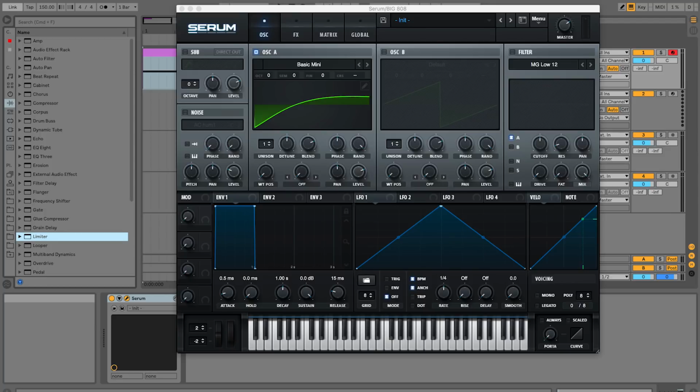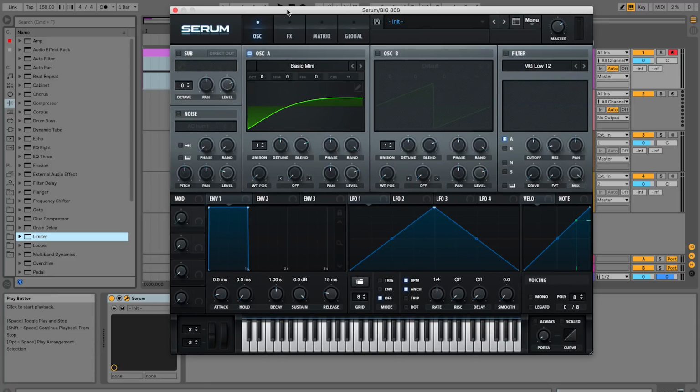Today is a sick new tutorial on how to create some lethal 808s inside Serum. I did an 808 tutorial using Ableton's Analog maybe about a year ago, but now it's time to do one inside Serum. The glorious thing which I love about 808s is once you have the shape down and a basic sine wave or saw wave, the possibilities are so endless when it comes to the amount of distortion, overdrives, and processing effects which you can throw at the 808 to make it sound insane. So the way this tutorial is going to be broken down is, a little bit of it is going to be how to get that classic 808 shape, the 808 sound, and then the rest of it is just going to be messing around with distortions and overdrives and seeing what crazy effects we can come up with. So yeah, that's what this tutorial is all about.